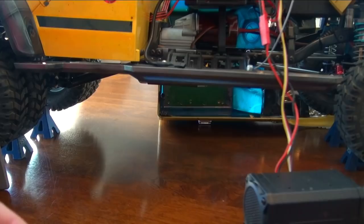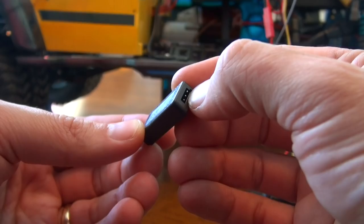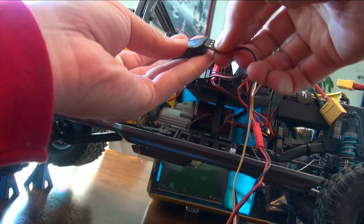So here is the little dongle that comes with it. It's a USB stick, and then you can stick the throttle input in for the sound box right into here, and then plug it into your USB port. So we're moving the throttle from the receiver port from the ESS Dual. Just going to pop it in there, making sure the signal wire goes on the right side.